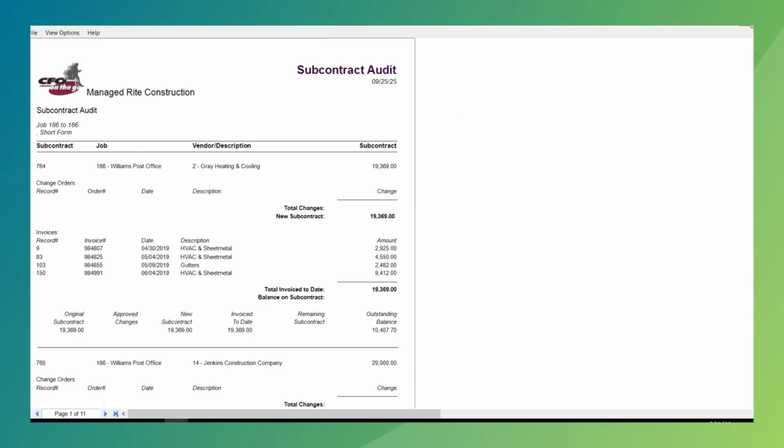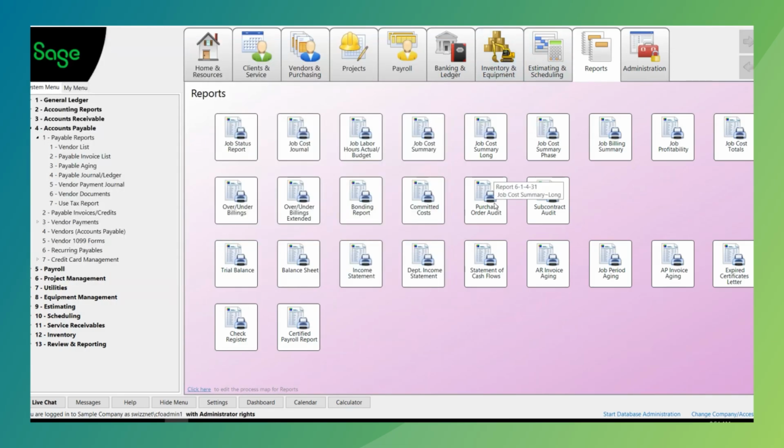So as I'm running my committed cost report, I want to make sure that I'm running my purchase order audit and also my subcontract audit, because they're like the left hand and the right hand working together, telling the full story, giving us the full picture of what's happening with our committed cost. Now, those are just a few of the project management reports. There's a plethora of project management reports in the system, and everybody has their favorites. Some have tweaked some of the reports in the system. But now we're going to shift gears and talk about the accounting reports a little bit.